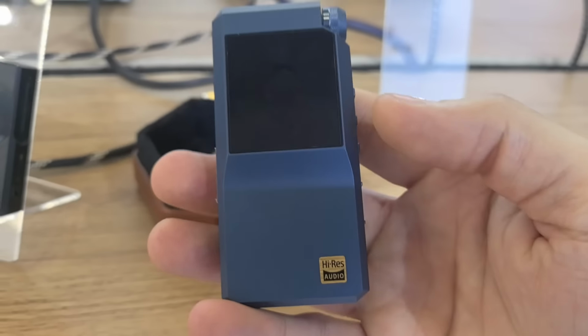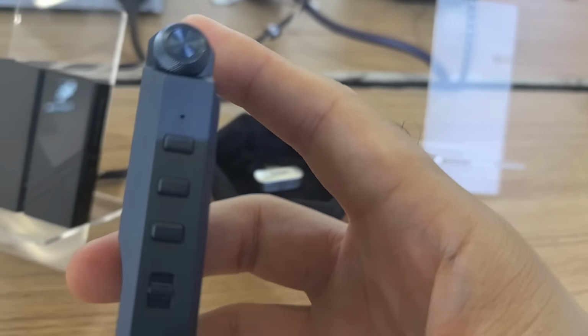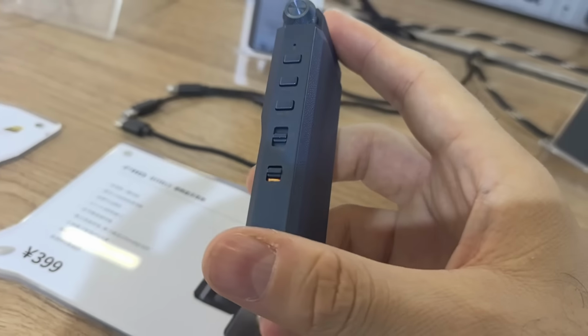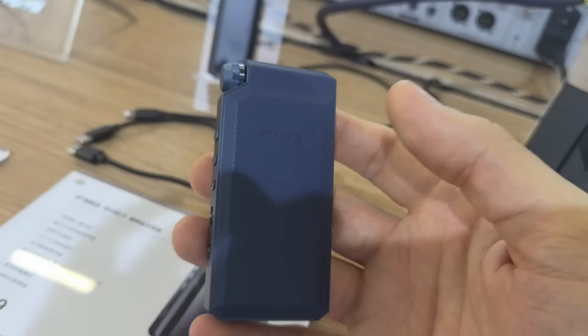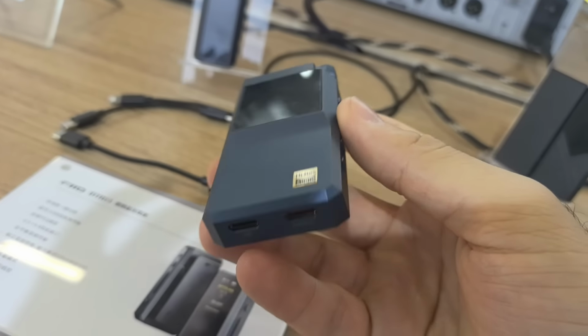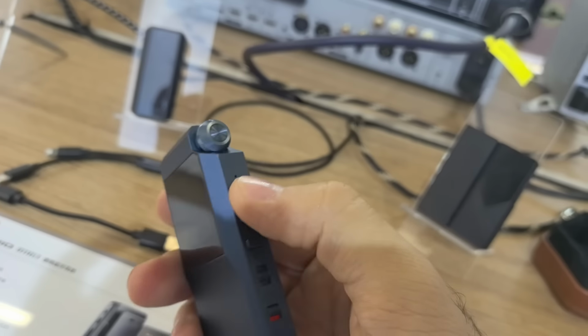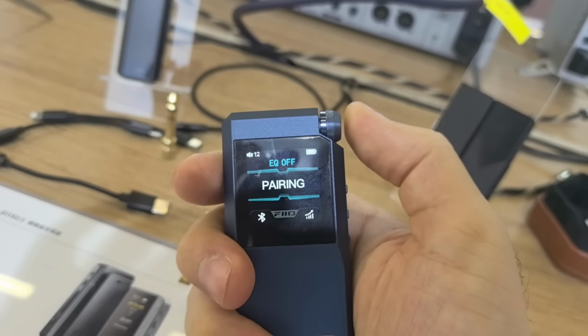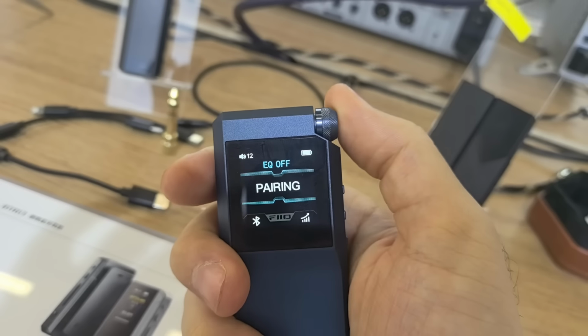And then I moved on to the FiiO booth, and oh man, I will start with the product that impressed me personally the most, which is the amazing FiiO BTR17. Guys, this thing is a game changer, I'm telling you. I spent over an hour talking to the FiiO team about it, and I wanted to buy one on the spot. I couldn't wait to get my hands on one. Why? Well, let's look at it.